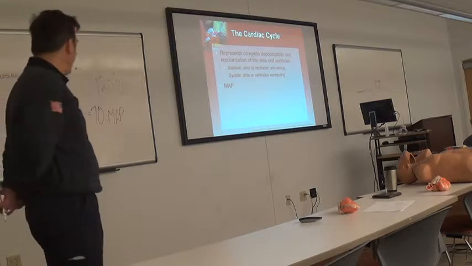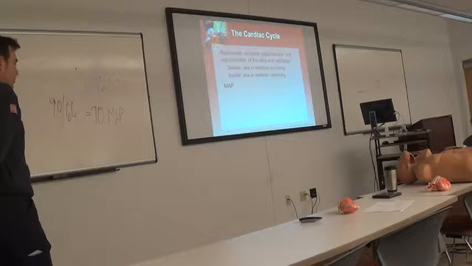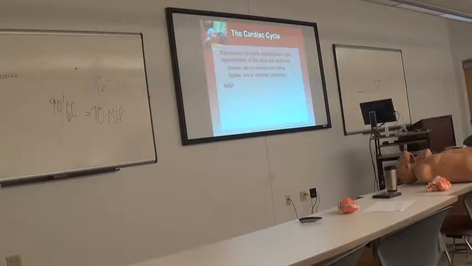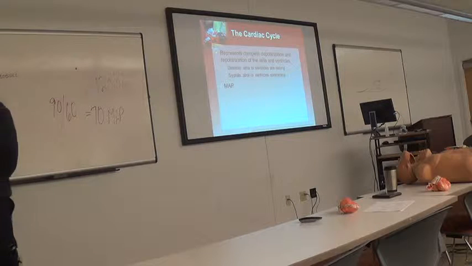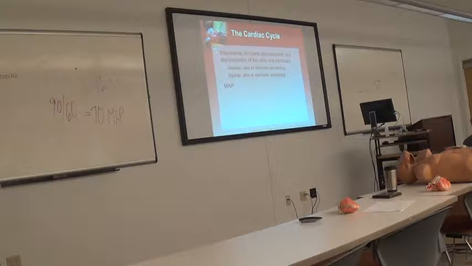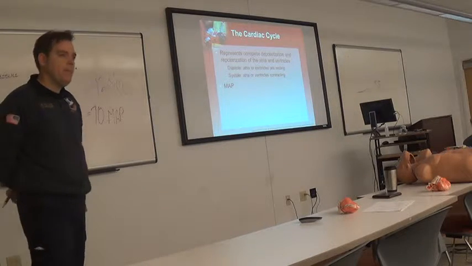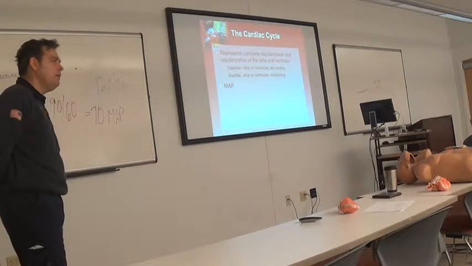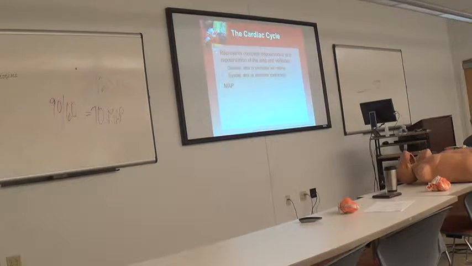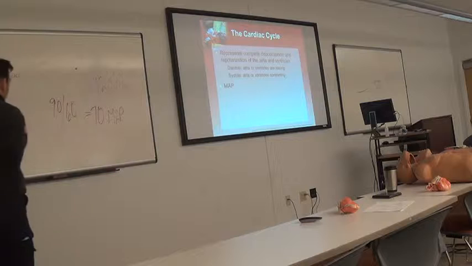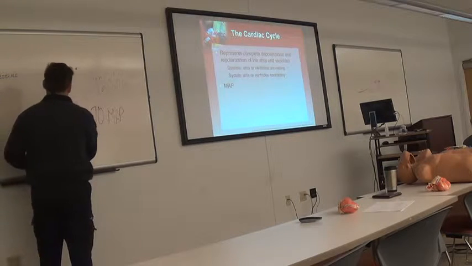So with a blood pressure of 90 over 60, I have a MAP of 70. A mean arterial pressure of 70. Which means if I know at a mean arterial pressure of 70, I'm right on the border of good coronary perfusion. If it dips lower, then I have to question whether my coronary arteries are getting filled very well. Okay? All right, so how did I come up with that 90 over 60?